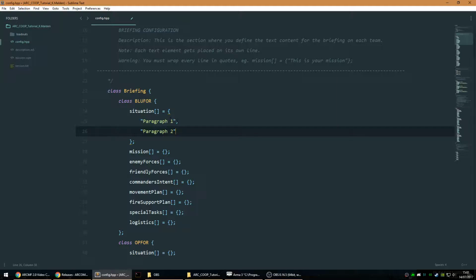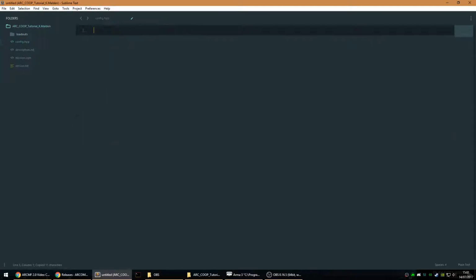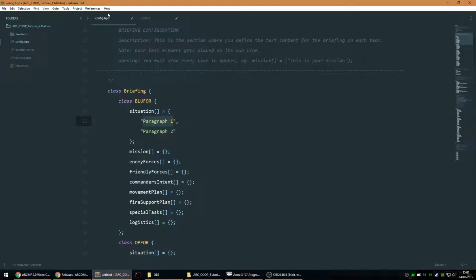And when it compiles this into the actual briefing in game, you get something like that. So that'd be the first paragraph, that'd be the second paragraph. So you can really split up your briefings quite neatly doing this, rather than having to put in your own breakpoints and stuff. But there are times when you want to have single line little bullet points almost to describe like mission objectives and stuff. So you can do that.